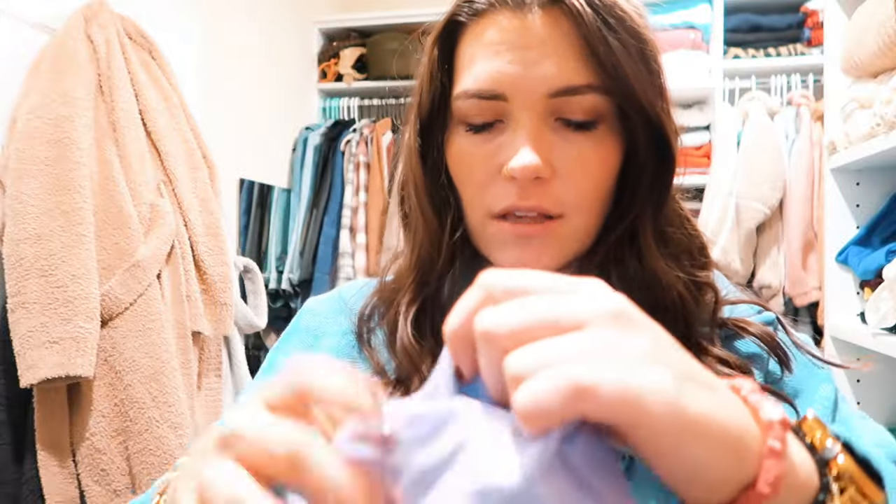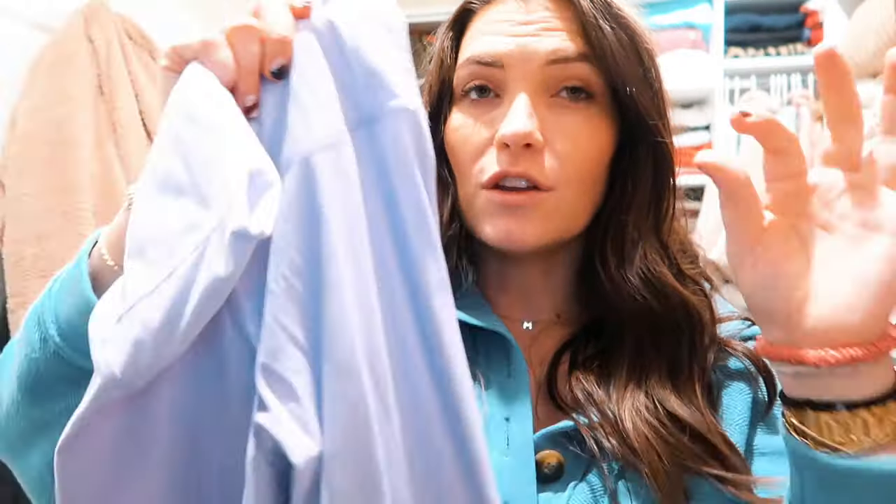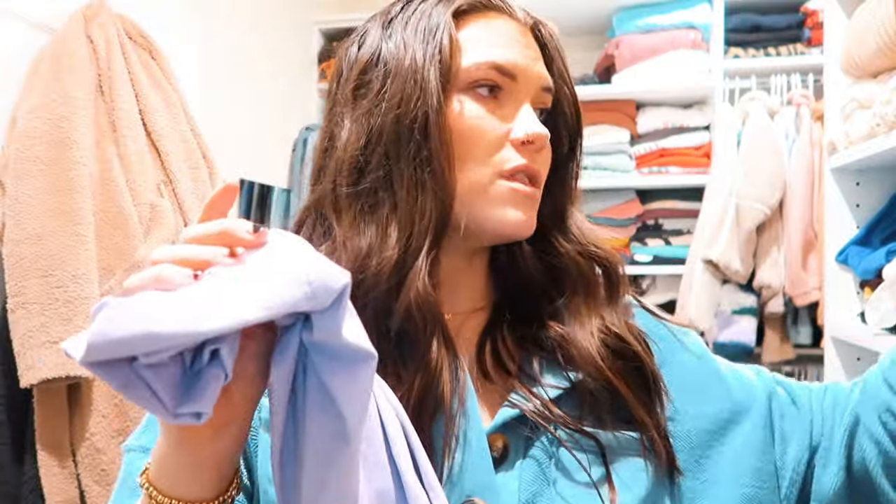I also tried a pair of their regular leggings just to work out in. They're the same brand — not super spandexy, almost a soft fleece feel, like a soft workout material. They're 75% polyester and 25% spandex. They stay put really well and are so smoothing on your legs — they hug you and support you in just the right way. They do not move at all when you're working out, but they're also great just lounging in with a big sweatshirt. So nice and high waisted, same with the flare leggings. I'm definitely going to be purchasing more colors.